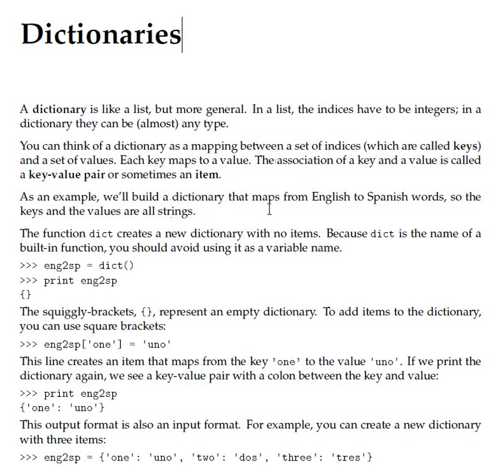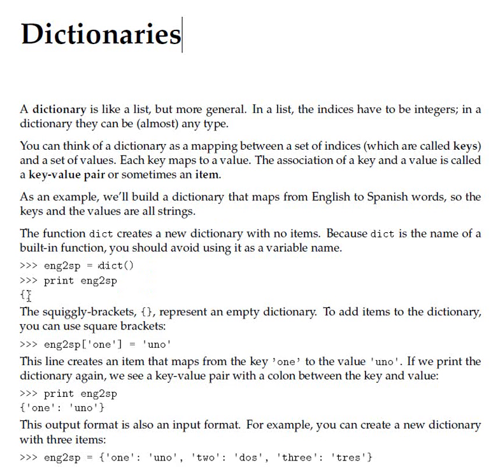So let's say we want to map English words to Spanish words. That would be what a dictionary would do. For example, you'd like to know that one in English corresponds with uno in Spanish. So we can use dict to set up a dictionary. In fact, when you do dict, open paren, close paren, this command sets up an empty dictionary, the name of which is eng_to_sp, English to Spanish.